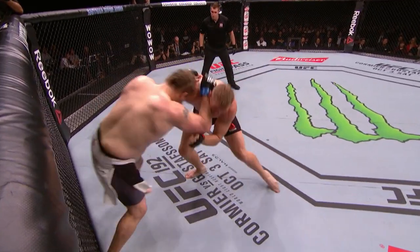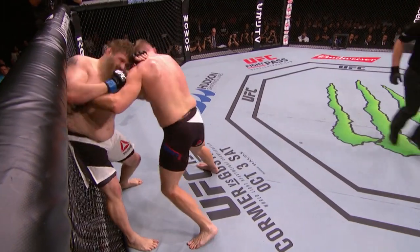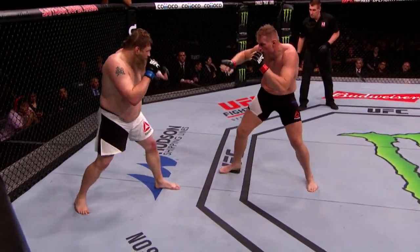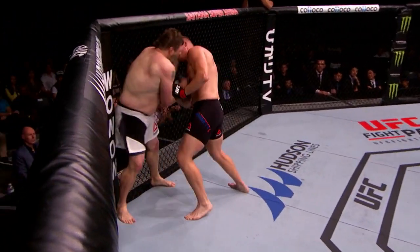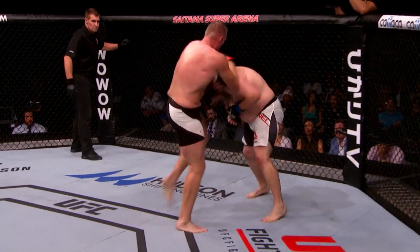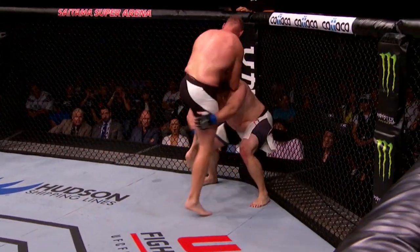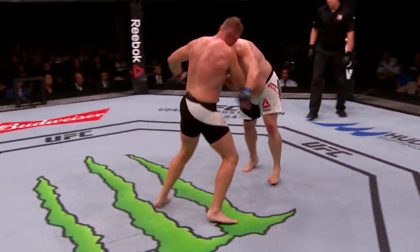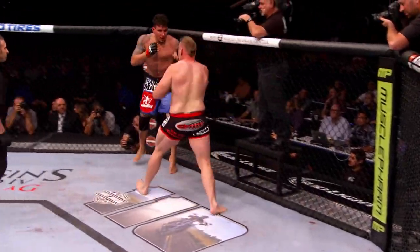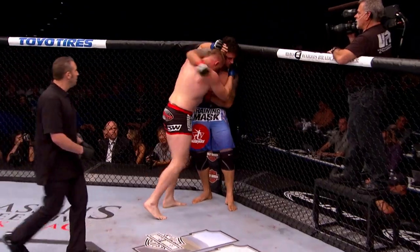And as you can see with Roy Nelson, we know Roy Nelson's a big puncher, so once he got him backed up to the fence, he was very cautious about how he moved in and attacked him up against the fence, using different tactics to cover that distance, whether it was a knee or a body kick or a combination of stuff. This is a beautiful combination here that he uses, the uppercut with the knee. And then as soon as it's against the fence, this is where he really goes to work. And we see that in the Frank Mir fight particularly. As you can see, he's got Frank Mir backed up against the fence here, and this is beautiful work here.